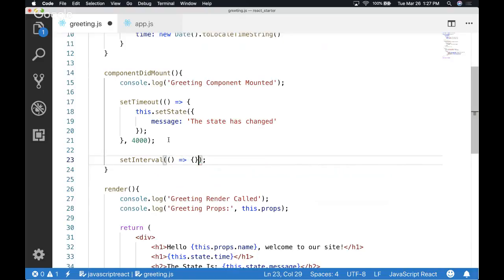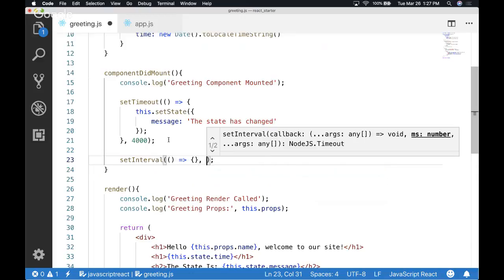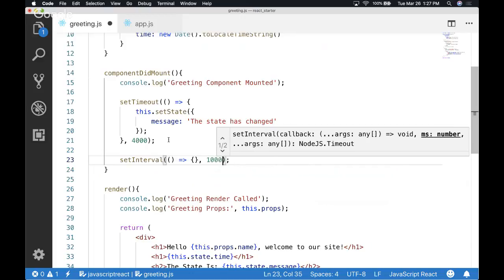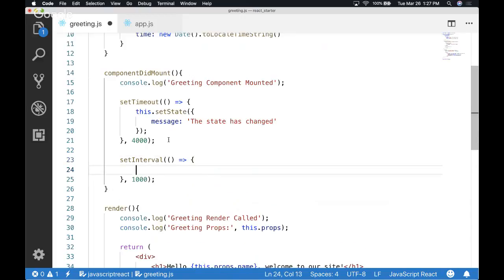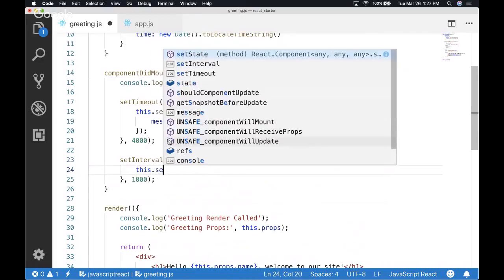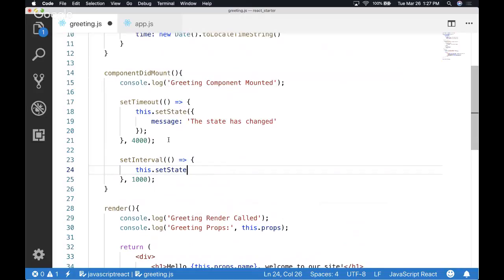And we will talk about why we have to use a fat arrow function here after lunch. And then we want setInterval to run once every second, so every 1,000 milliseconds. And then in our callback function, we want to call this.setState.